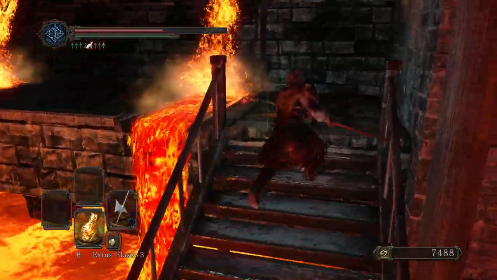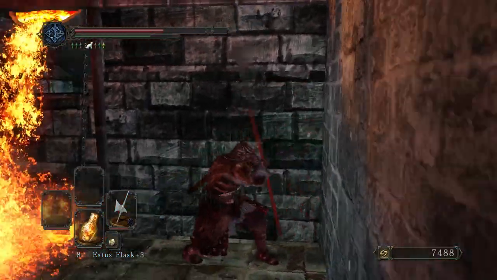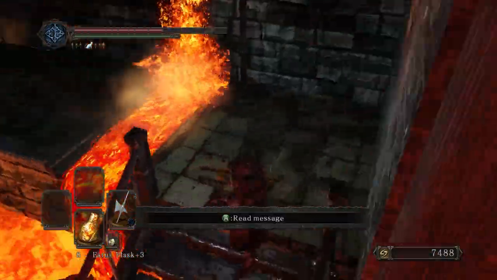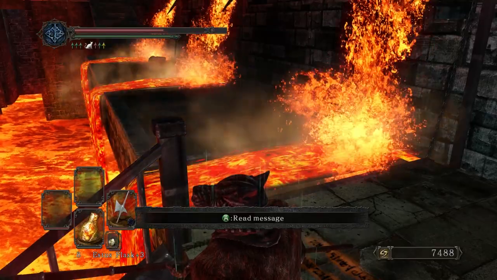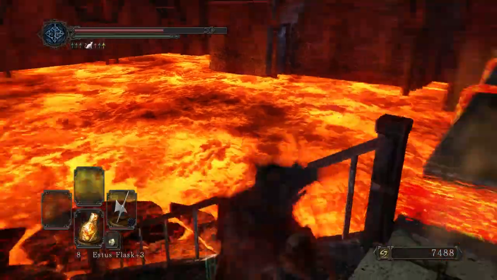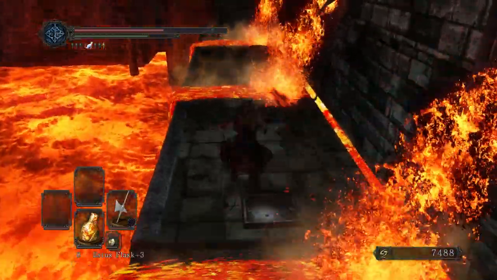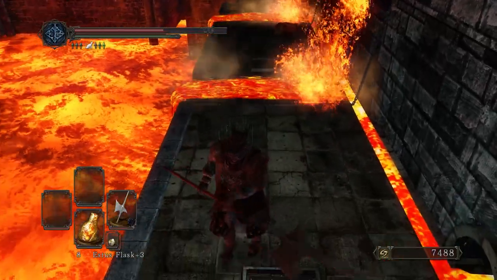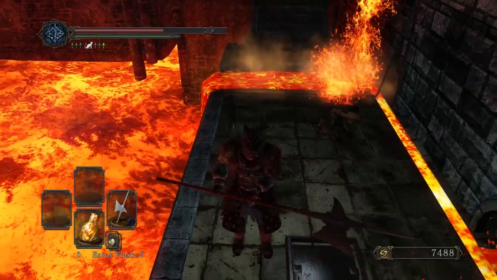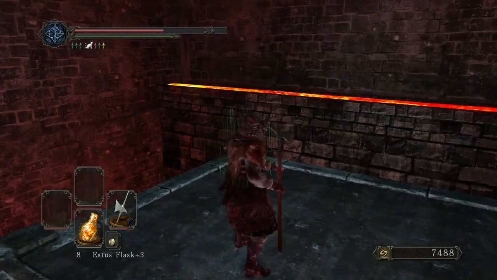Okay, well these don't stop. There's no secret door here. I don't know if lava will instantly kill me. Could I jump over it? Rolling through lava seems like a particularly bad idea. Okay, thank God. Oh.